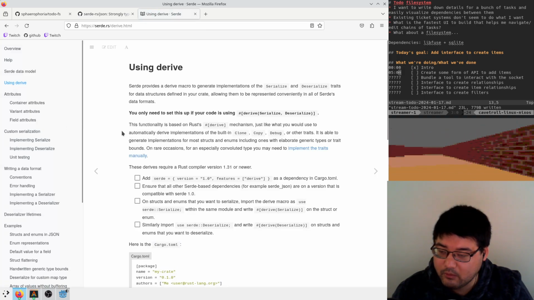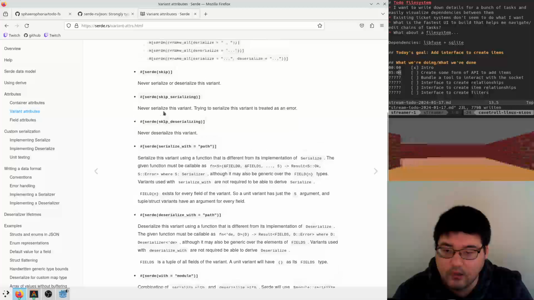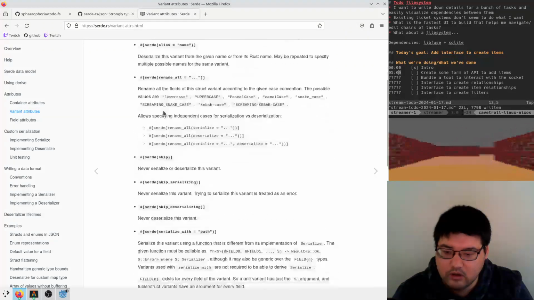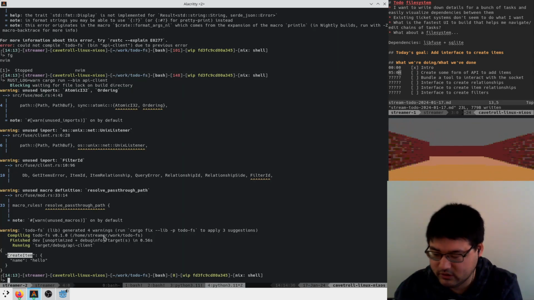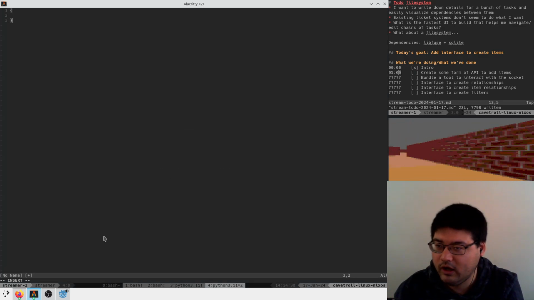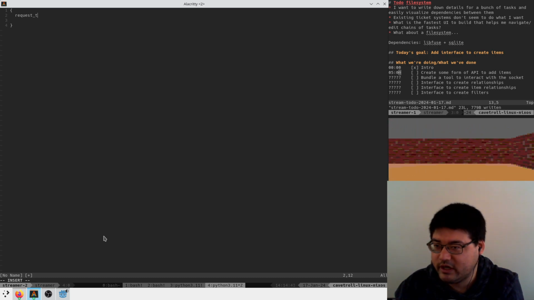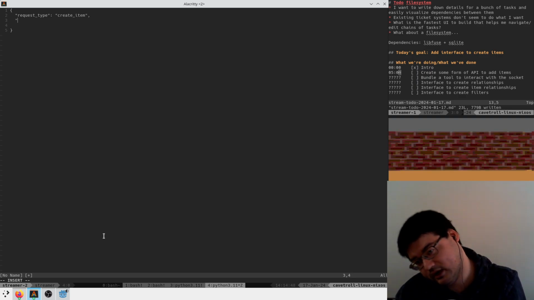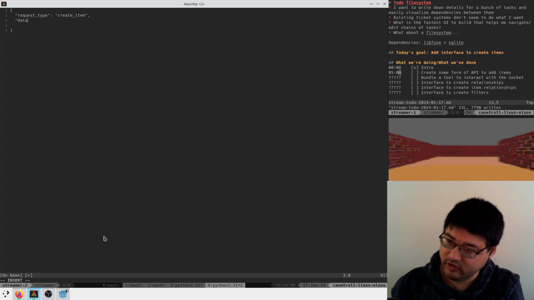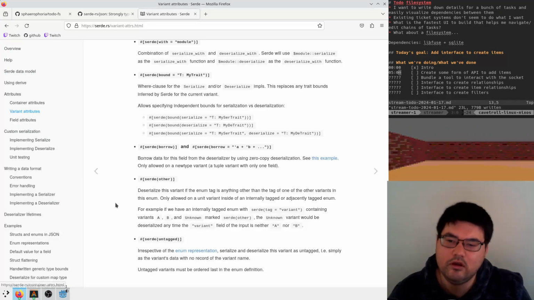So one of them is that I want it to be like type and data or something. Like I kind of want it to look like request type, and then here it would say CreateItem or something. And then data is the actual stuff in there.